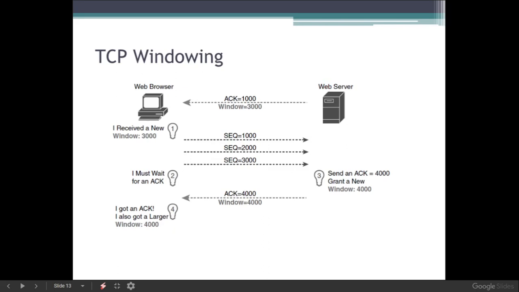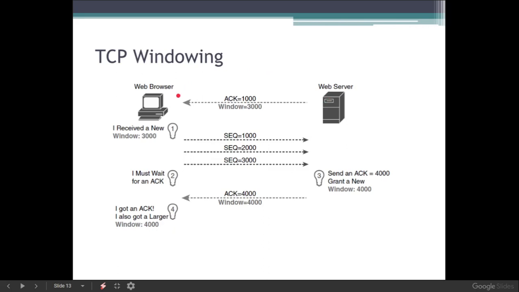That amount of information is called the window. So when the server says it can take 3000 bytes before it has to pause, that is called the window. So it has a window size of 3000 bytes.